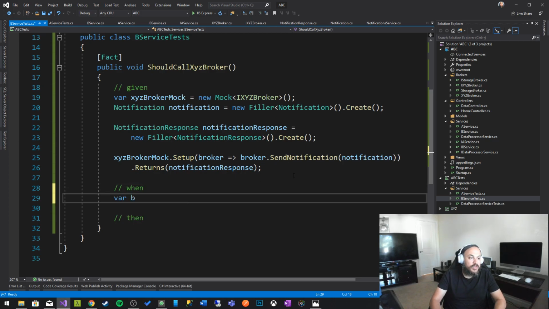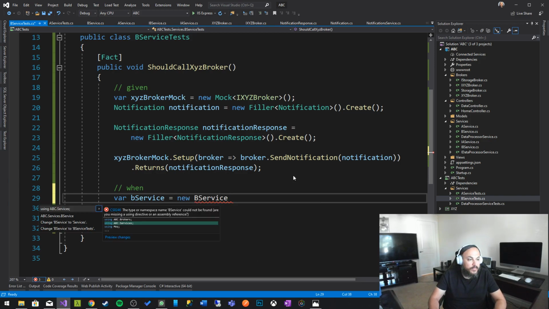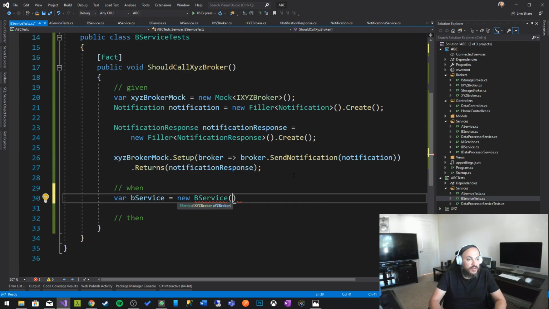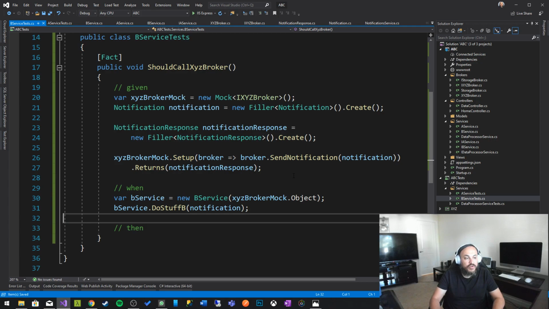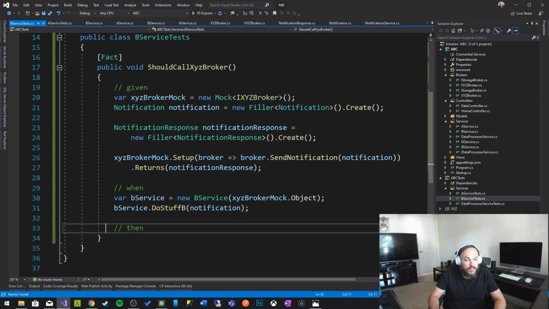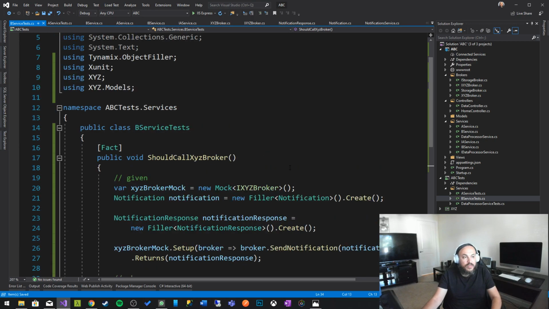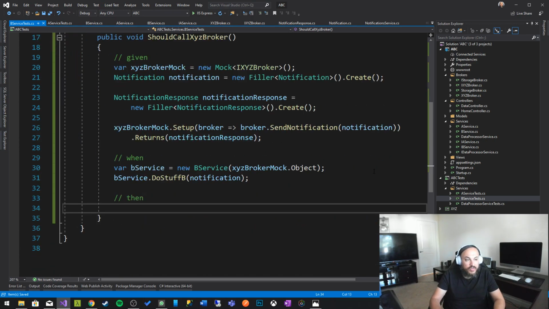Now let's define B service, which is new B service, like this, that takes in the XYZ broker mock.object as an input parameter, and then B service will call B service dot do stuff B that takes in notification as an input parameter, and then we want to verify that our project here is doing what we expect.